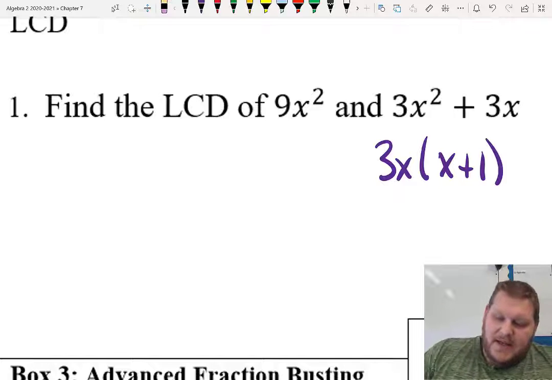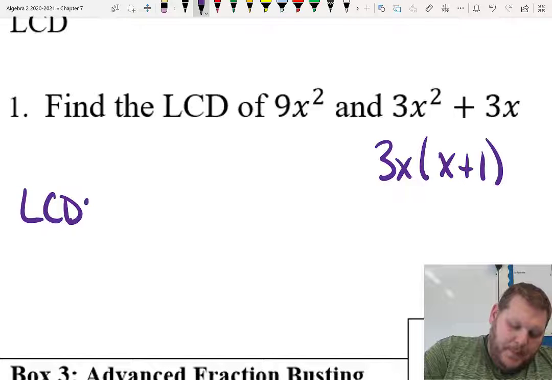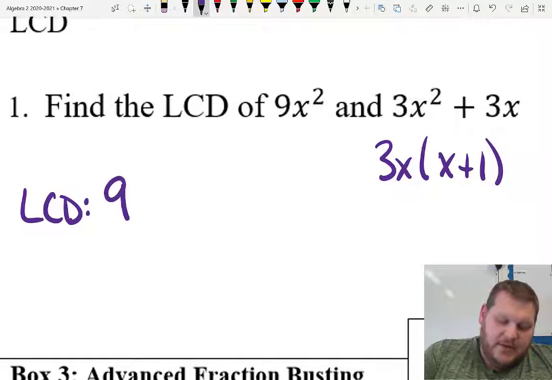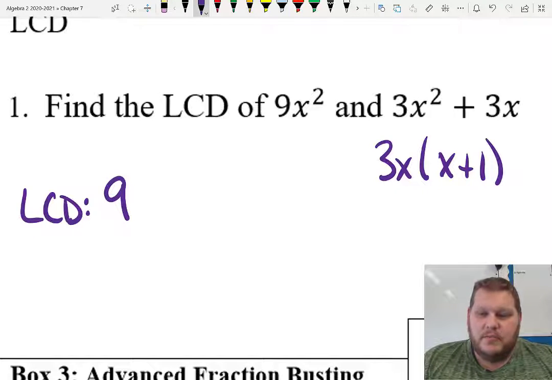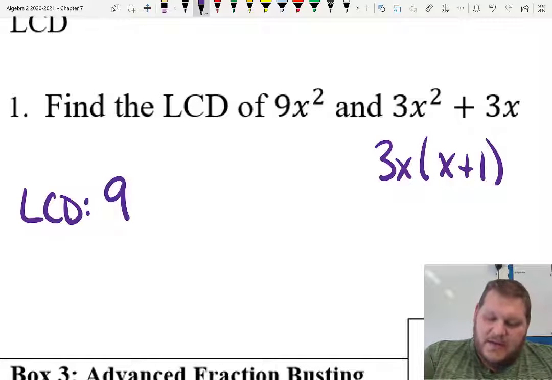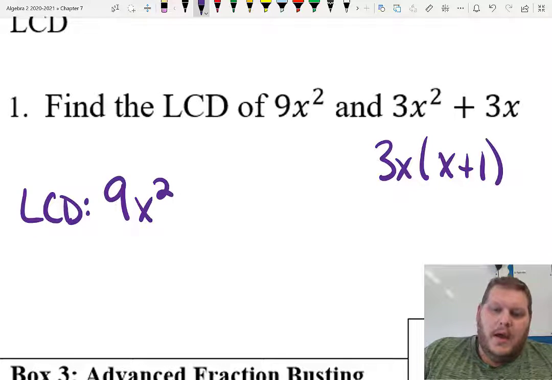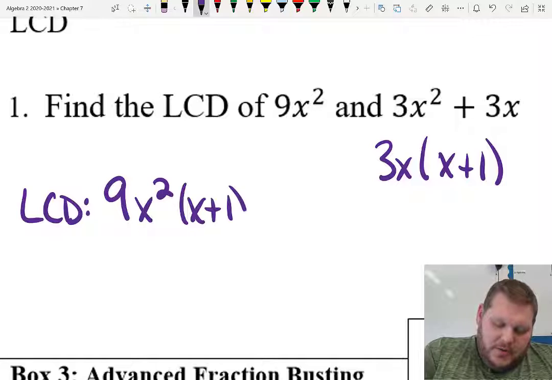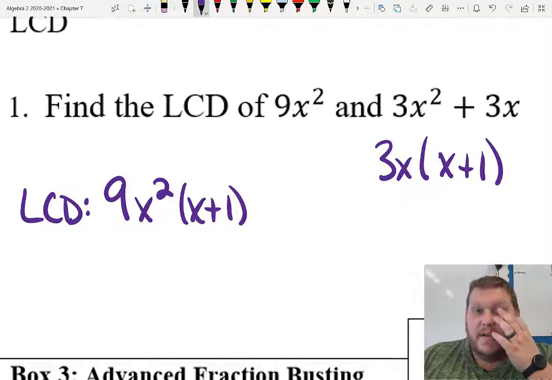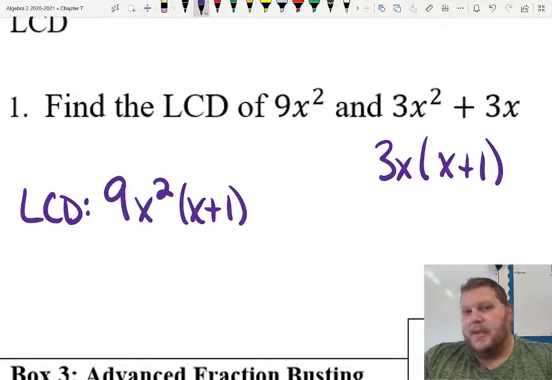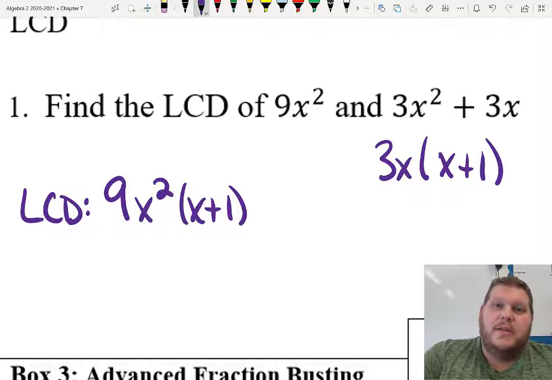So my LCD has to include all of my factors from my expressions. From my numbers, 3 and 9, the LCD would be 9. 9 is the smallest number that they both go into. For my x's, I have x to the first and x squared, which means x squared is the smallest one that they both go into. And then last but not least, my x plus 1, which is my only parenthesis term, has to also be in my answer. So if those are my two denominators, I would multiply my entire equation by that LCD. What's in common will cancel, and I'm left with just a regular old equation that I can solve.